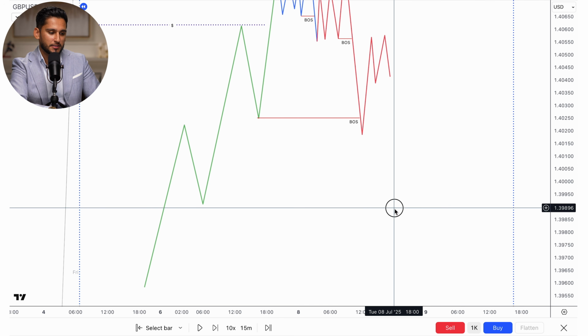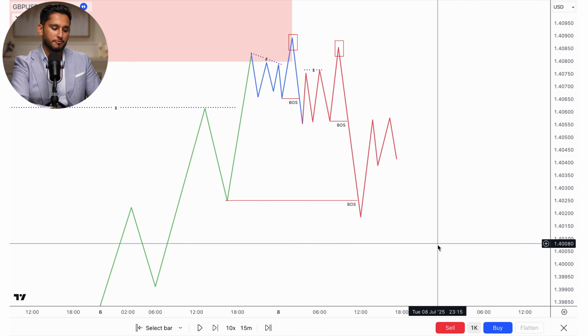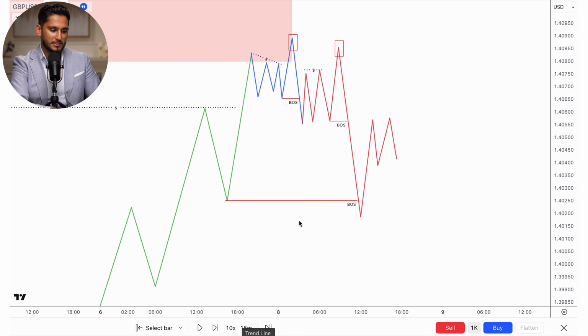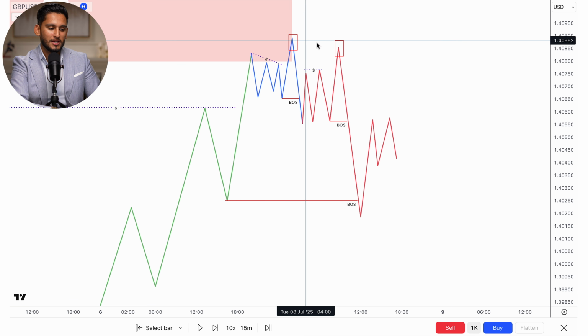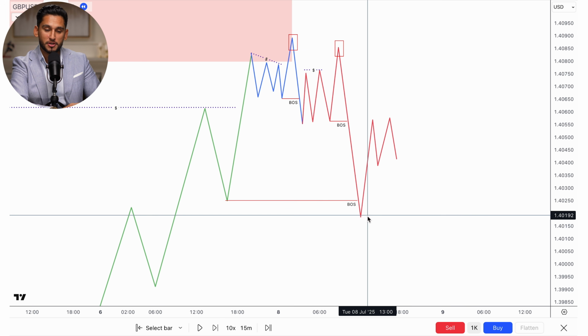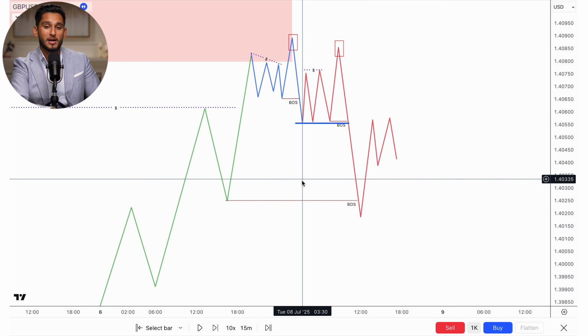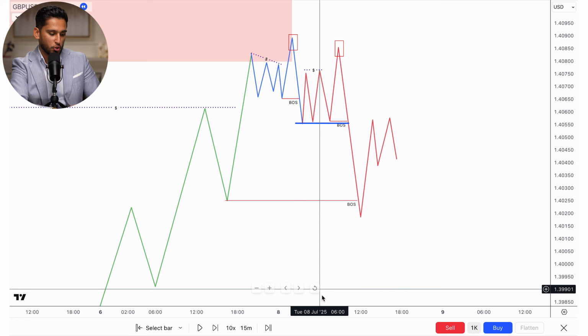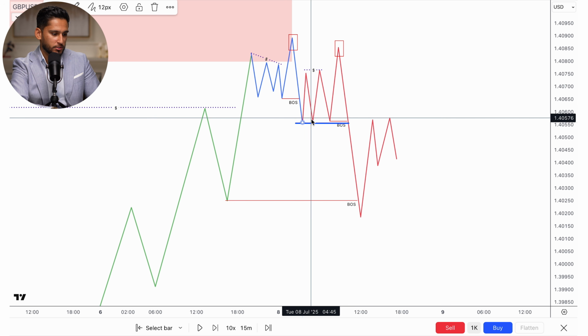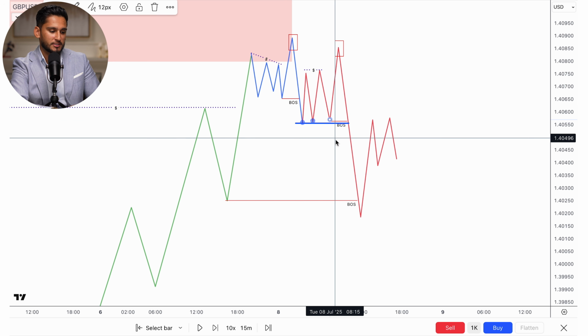But getting back into the main diagram, this is where I need your focus and attention, because we need to identify, once we've had supply zone and inducement and market structure shift, I need to find a local support level. Now that local support level, as any support level, is just 2 or 3 or 4 touches. The more touches, the better, before we had the break. So over here, I can start to identify: we had 1 touch, 2 touch, 3 touch on this support level.